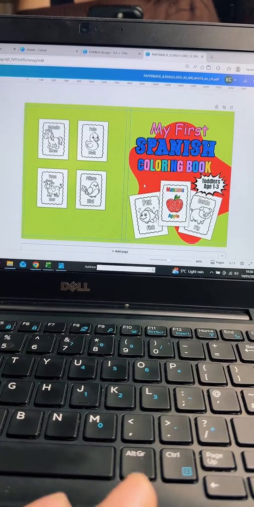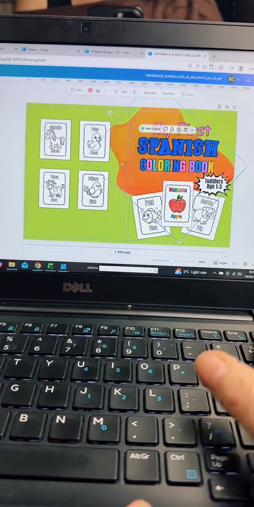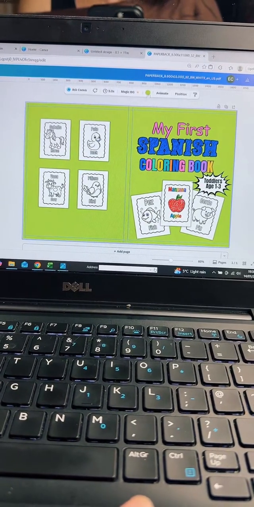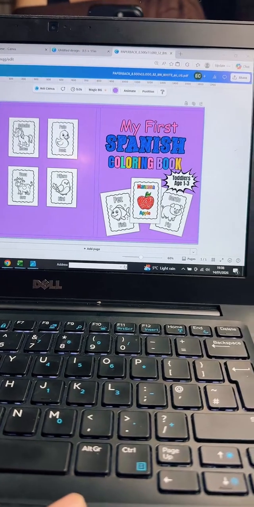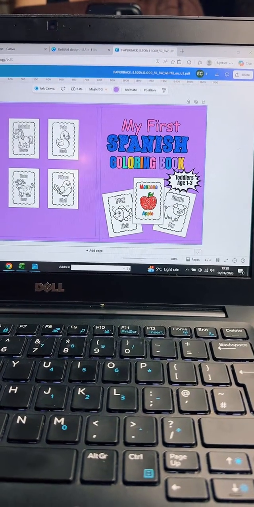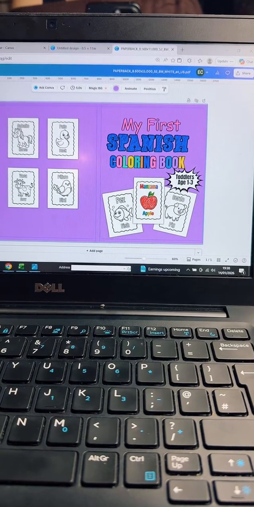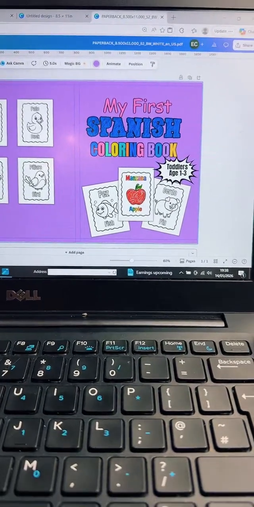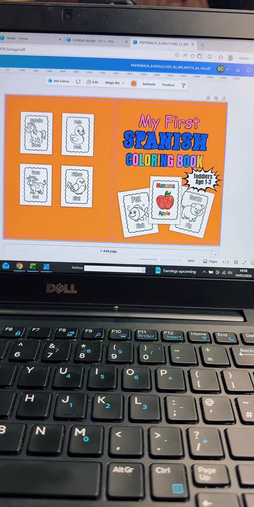So you can play about with a cover, right? You can change this one. Oh, actually, I like that much better. I think those colors didn't work for me. Maybe I'll stick with the purple.